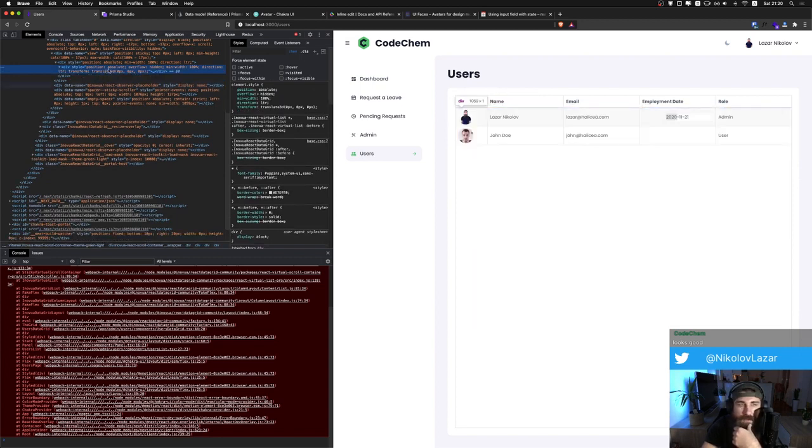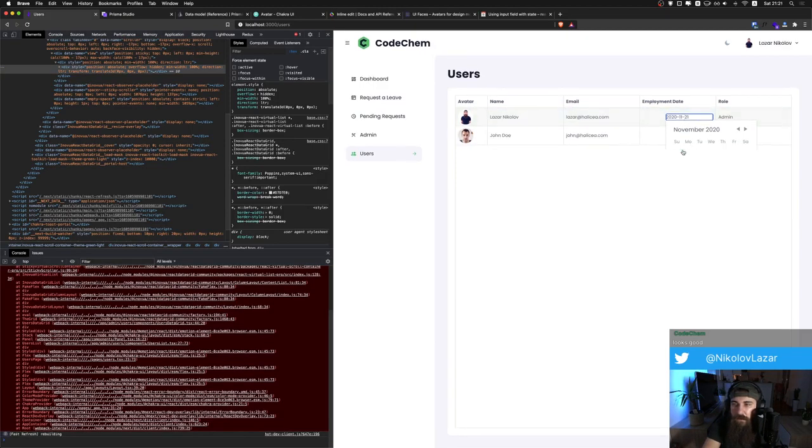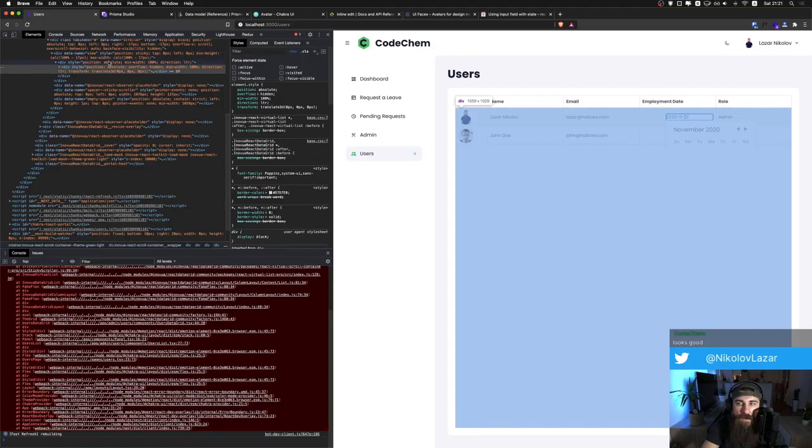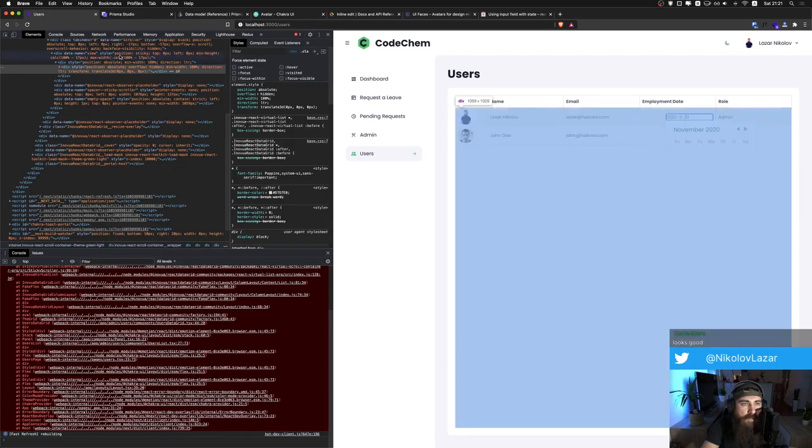But this is basically the thing that actually limits the calendar picker. Yeah, that's exactly that. So we want to get out of that, and because this is position absolute, position sticky.